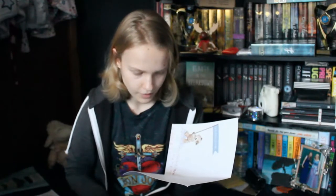The next thing I see in here is a congratulations card. So when the book came out, some of my family members sent me congratulation cards. Basically, like this one says, well done on the publication of your first novel. First of all, I have no idea who this is from. But I think it might be from my granddad, but someone wrote it on his behalf. Yeah, it says your granddad.